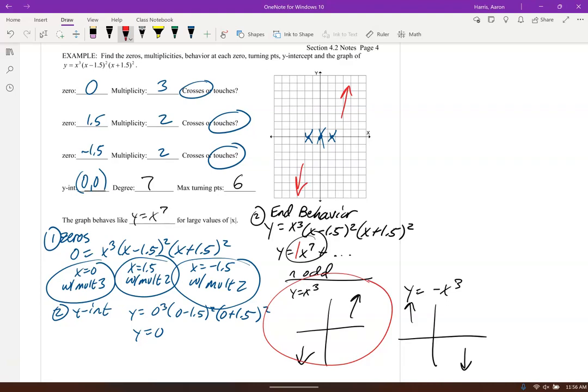You'd probably fill in more of this, but it'll come up, touch right there, come down, come back up and through there. Then at some point it's going to come down and have another turning point, touch right there, and eventually jump right back up. But the steepness of those turning points, you just have to plug some points in and see where they lie. That's it for 4.2. At least I'll get you started. Appreciate you guys listening.